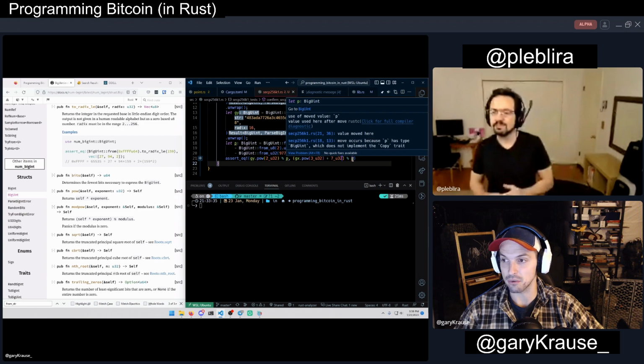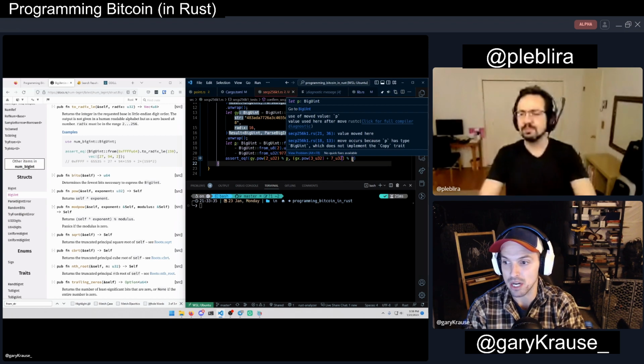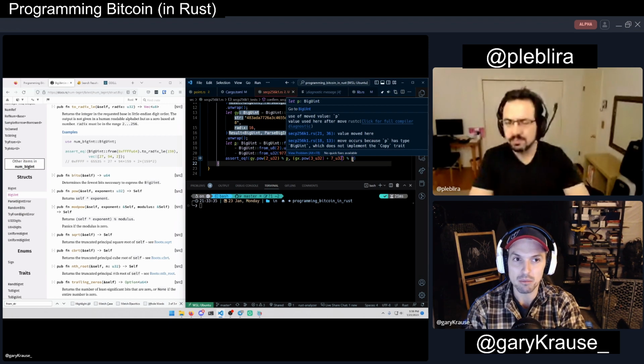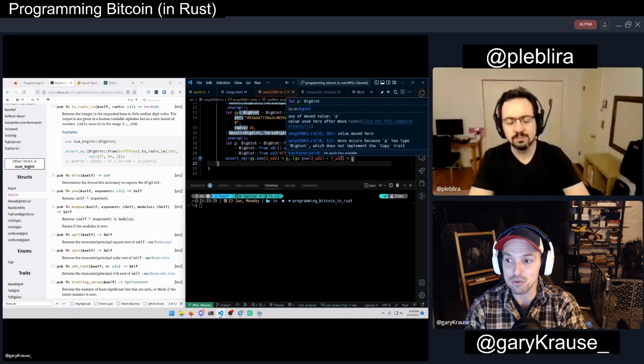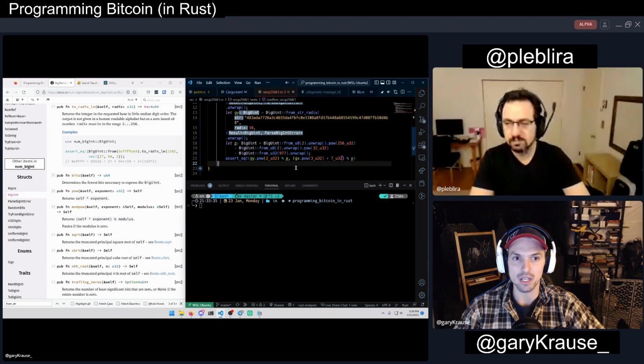Okay, so this is an interesting one. This gets into one of our first encounters with the borrow checker, or the ownership, and it says, use of moved value P. Now the reason P is moved is because we've consumed it in the code prior.